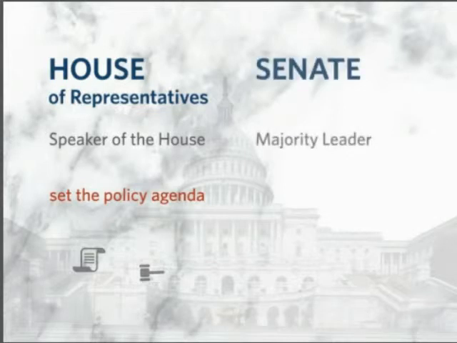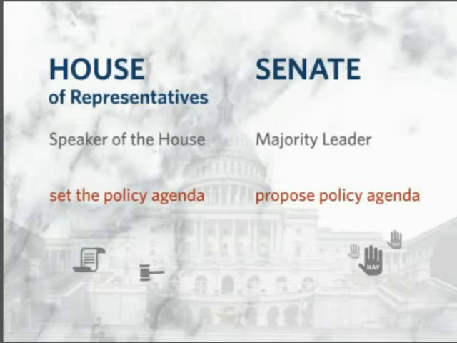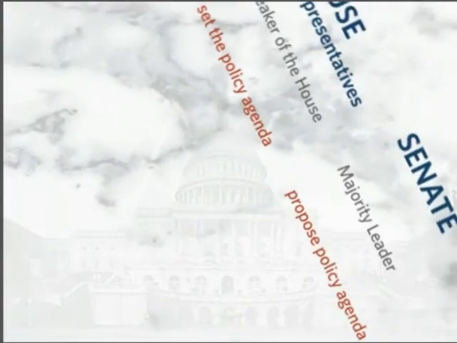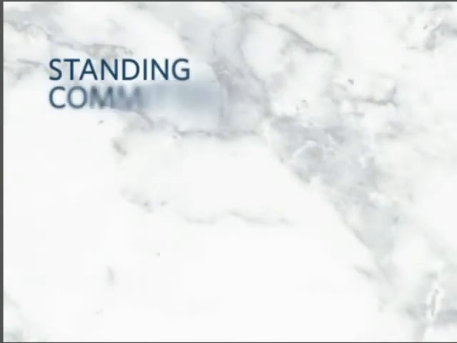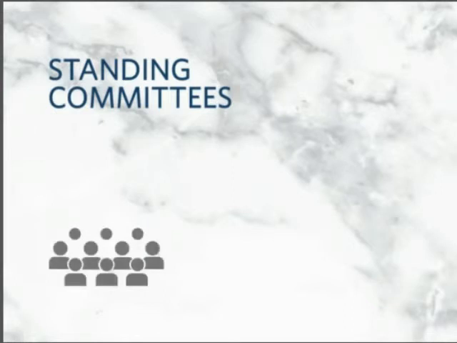In the Senate, the leader of the majority party is generally expected to propose items for consideration, but formal tools that allow a numerical majority to take action are few. Instead, majority party leaders typically must negotiate with minority party leaders, and often all senators, to effectively conduct Senate floor action. In both chambers, much of the policy expertise resides in the standing committees, panels of members from both parties that typically take the lead in developing and assessing legislation.